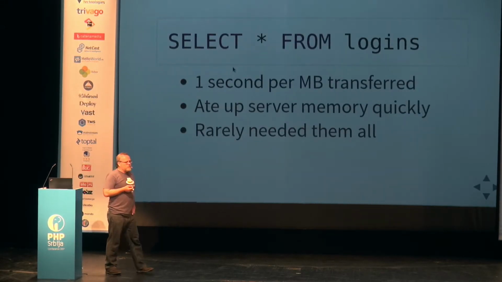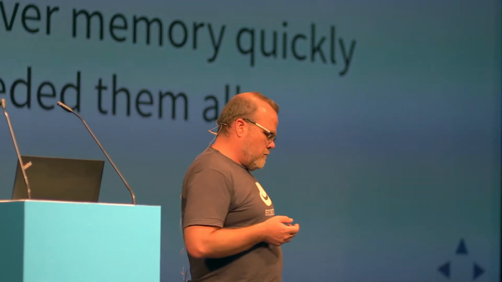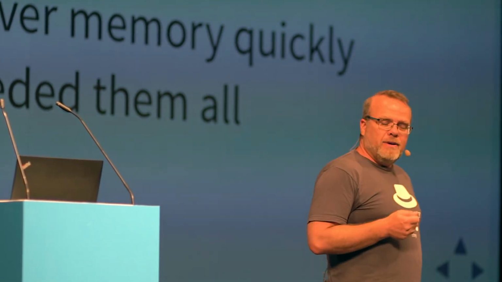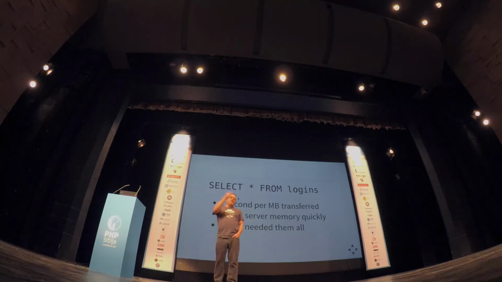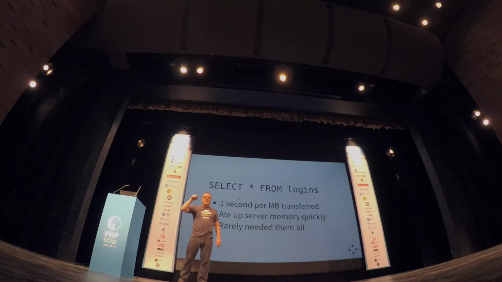when this mini SQL database I was using, when I did a select star from logins, if there were too many fields or too many entries, rows in that column or in that database, it could take forever. You're sitting there waiting for all the data to come across the socket from the database server, and it was chewing up my server memory, and in the end, I'm only going to display like the first 15 and then say next page and show the next 15.